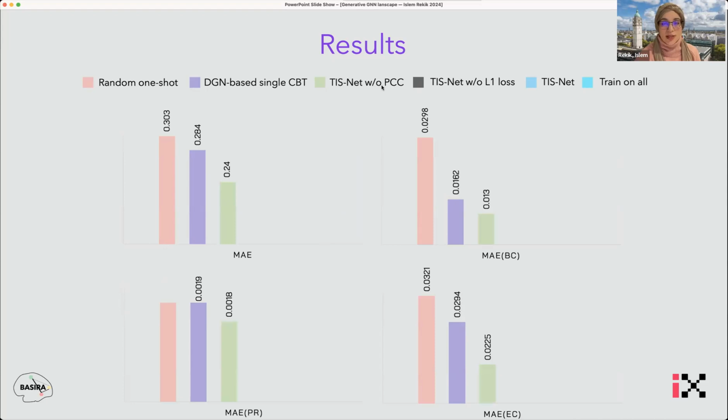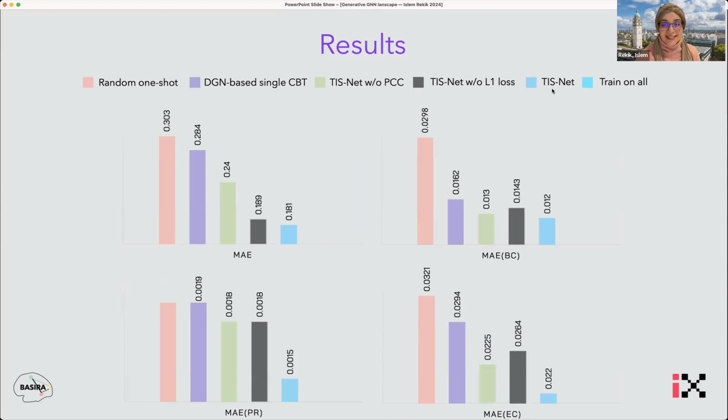Now, later on, we do the test net without these, the ablated versions without the Pearson correlation and the L1 loss that we introduced. We see some good trends, especially for the MAE here. For some measures here it's fluctuating, but for the final test net with all the losses and the clustering-based approach, we get very good results across almost all evaluation metrics, even this one. So it's better than this one. That's the lowest error that we achieved.